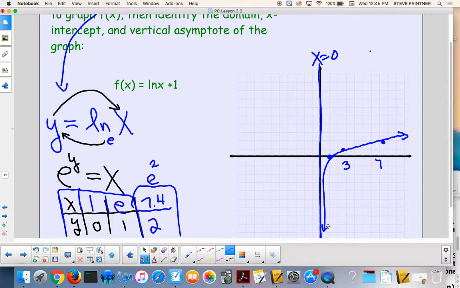Who is this? It's parent. Okay, yes, please. How do you know the first? How do I know? I never did prove it to you, but if I plugged in 1/2 for x, I would probably be here. If I plugged in 1/4 for x, I would be way down here. And I could keep plugging in smaller and smaller numbers. And once I hit 0, there's no answer for 0. And by definition, you can never take the log of a negative number. So all these negative x's, they don't exist.